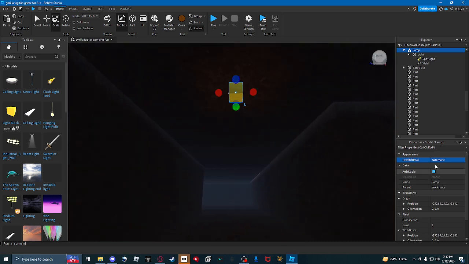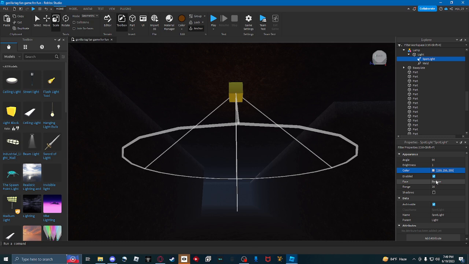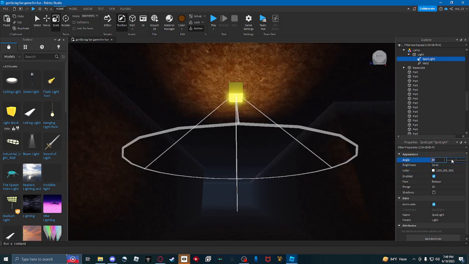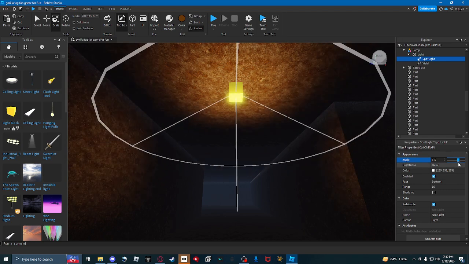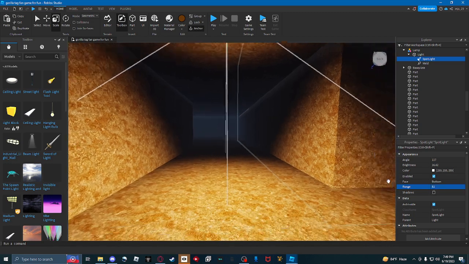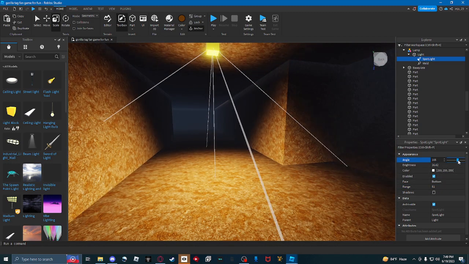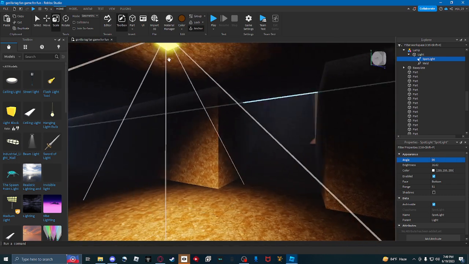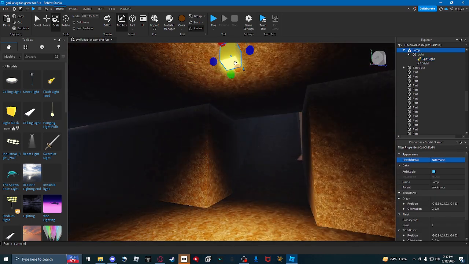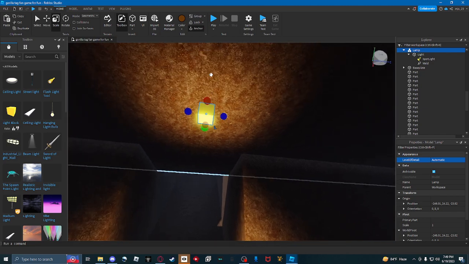So if you want it to work, you go here. Of course, we want to turn up the brightness, and then we want to make it a bit wider, and we want to put the range farther. And then if it does not look right, then you can shrink this. Just basically modify it until it works perfectly with your game.